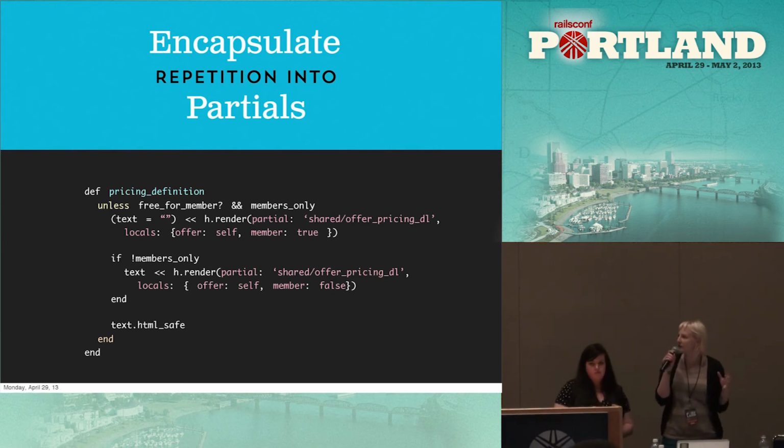So what we did is we moved that very simple definition list markup into a partial, and then we moved the logic around when to render it into our decorator method. And I think this is something to think about: where is there repetition that maybe isn't quite so obvious, or is happening a variable number of times, or the thing that's repeating is really simple, but it actually makes your code harder to understand and harder to maintain and less clear.